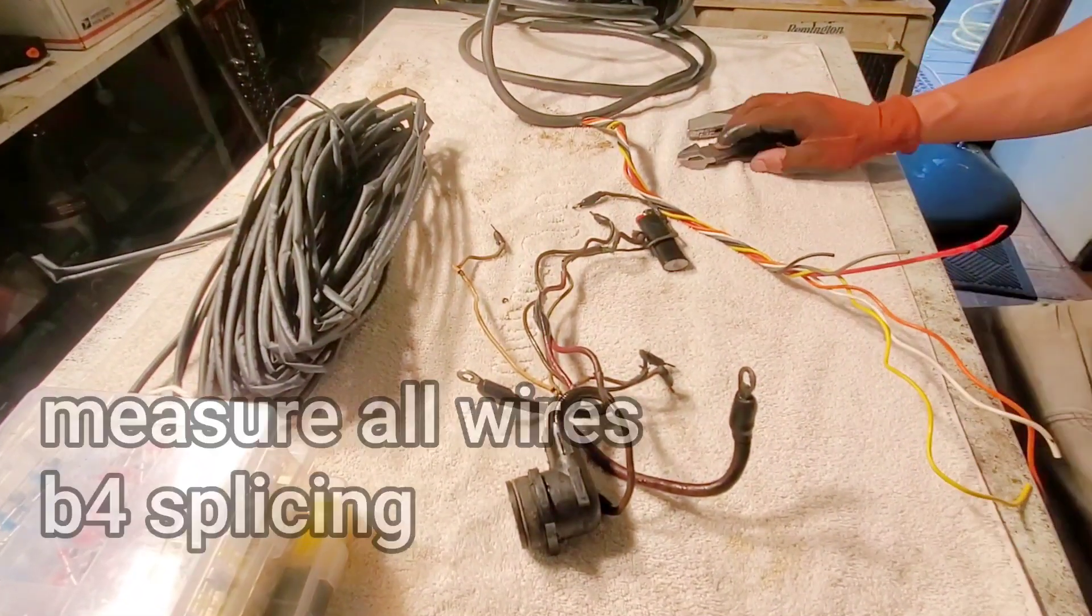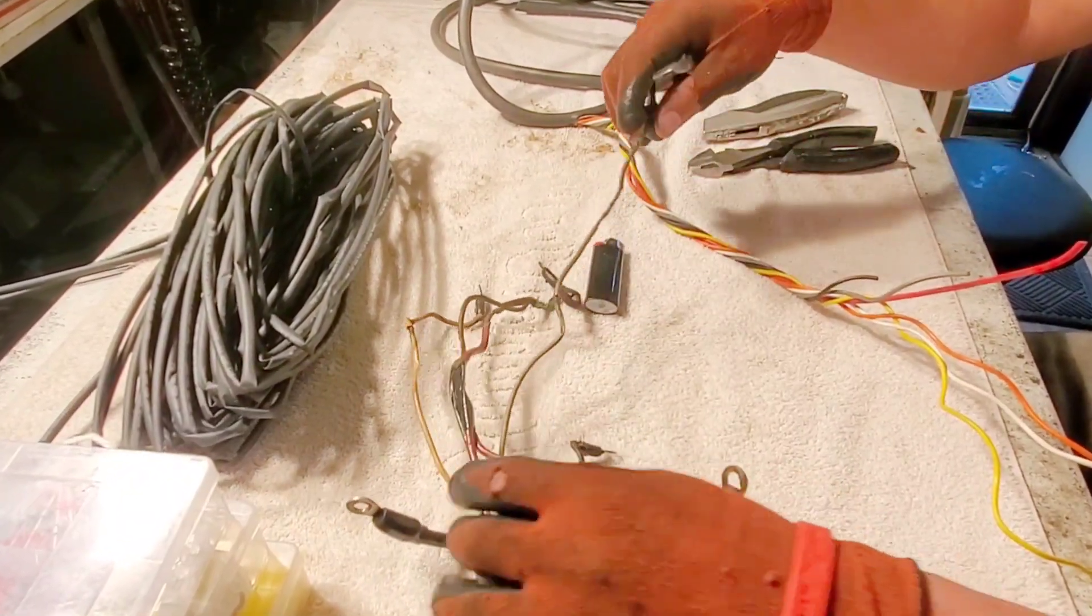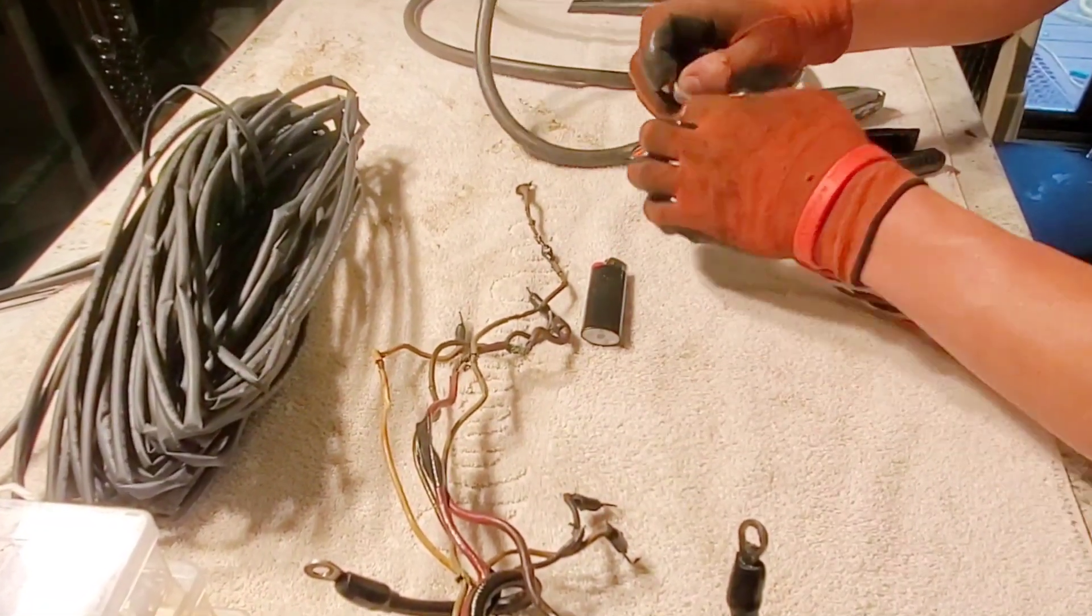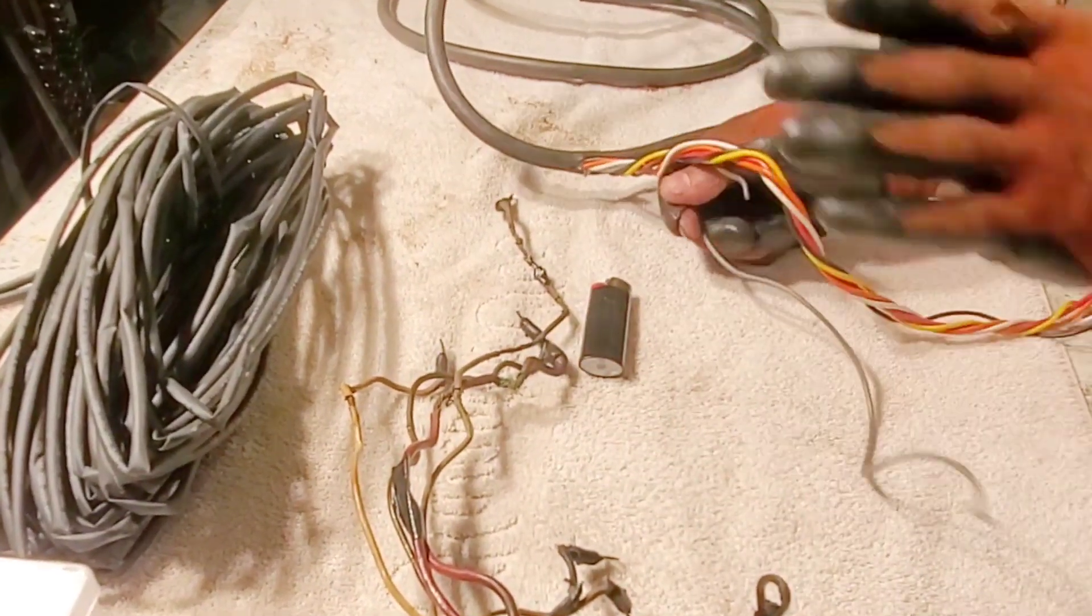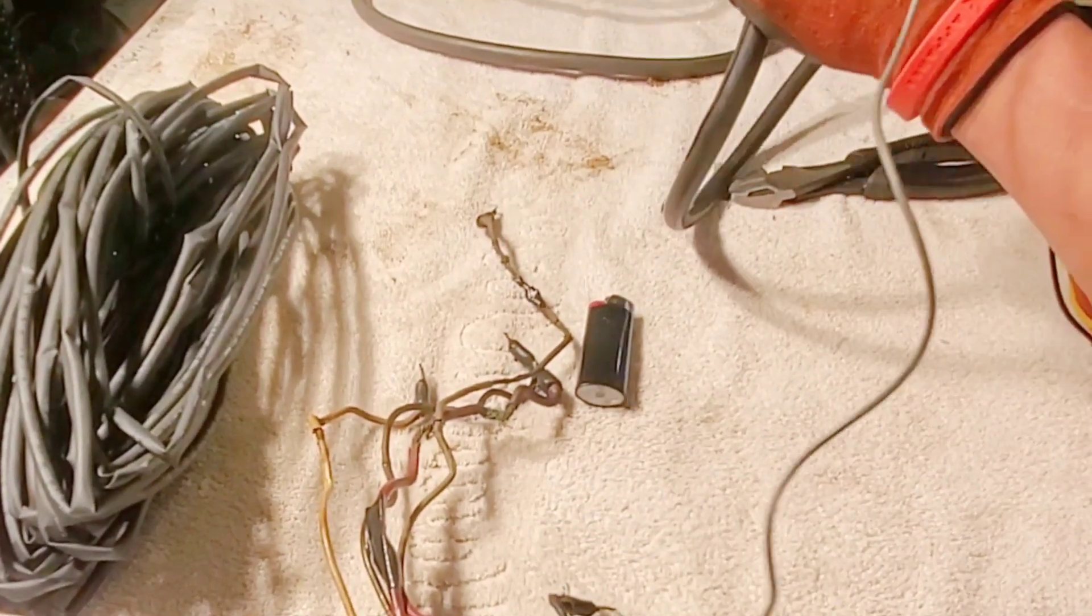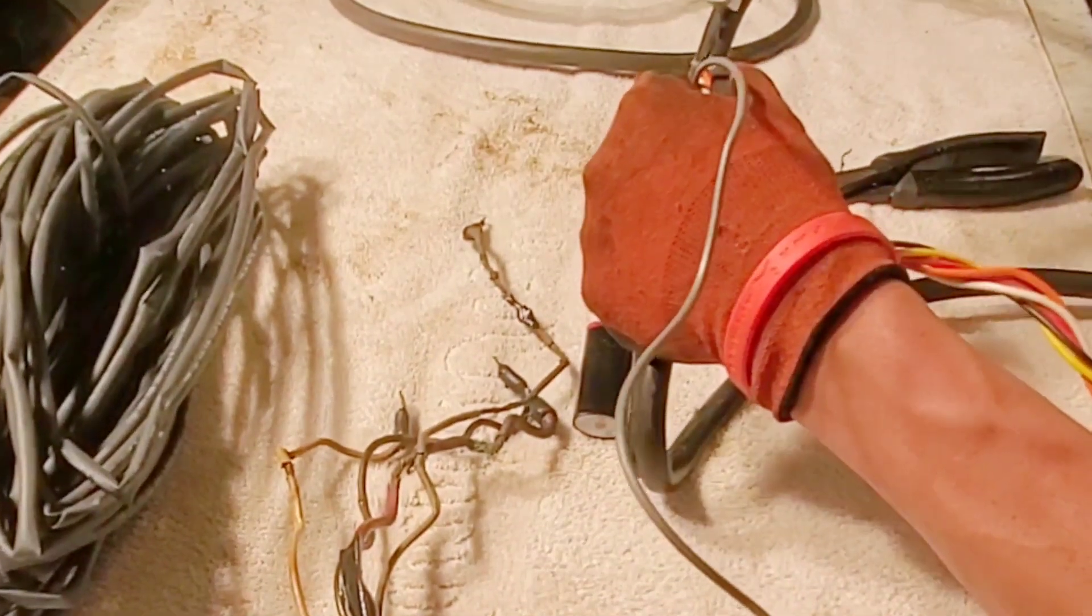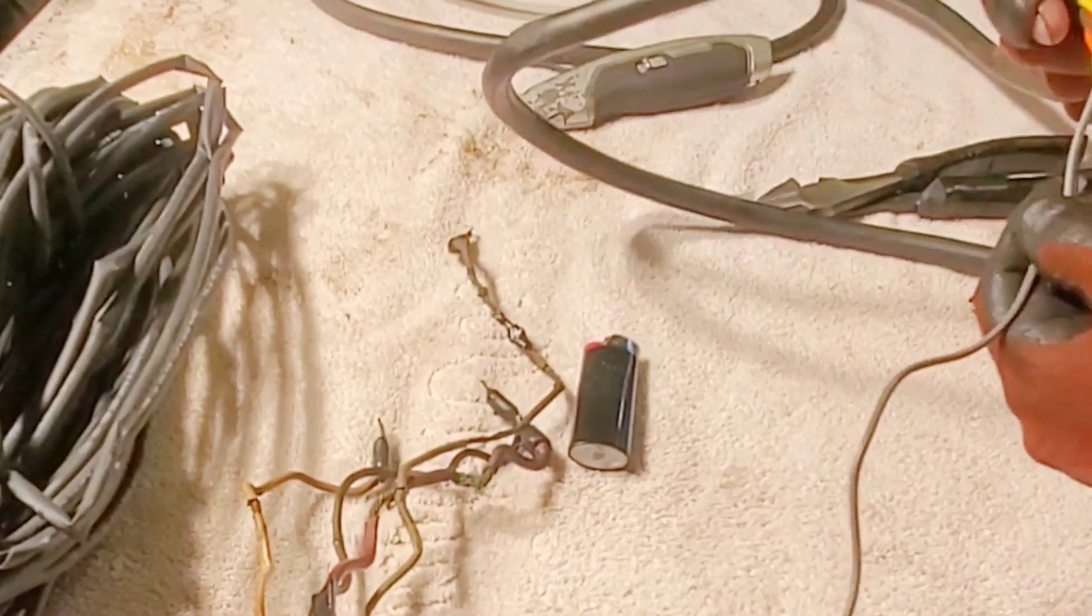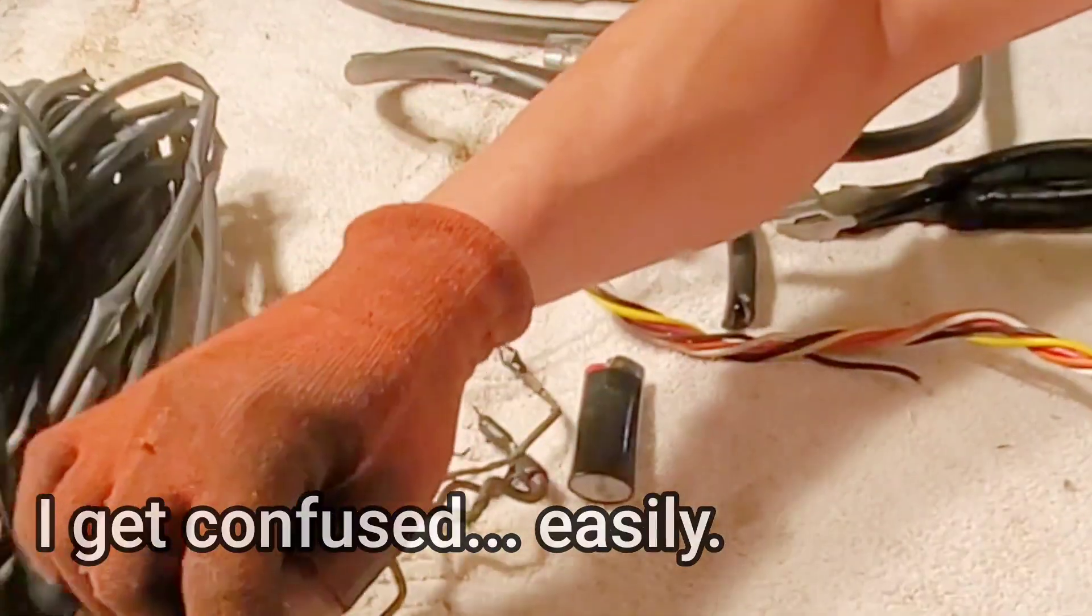The first thing we're going to do is measure all the wires, make sure we have everything correct. We'll start with the choke, this is the longest, which is the gray. Honestly, it doesn't really matter which way you wire these wires, they're just color-coded. I'm pretty particular, so I like to match everything, there's no confusion on my end, because we all know that Merc Sun gets confused very easily.